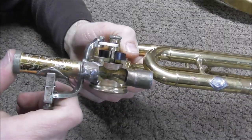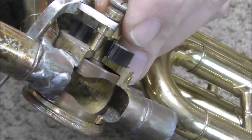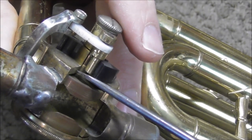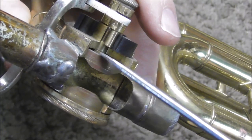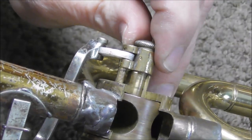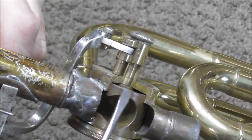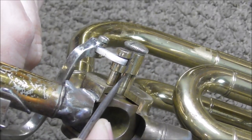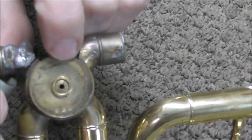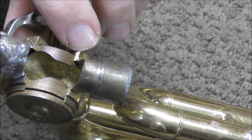I've cut away from a rotary valve, and if I zoom in you can see what's happening on the inside — it is moving up and down. The reason for that is there's a gap between the rotor and the casing. The problem shows up here, but more than likely the problem is on the bearing plate on the other side of the rotor. Going back and forth, you can see it moving because there's a gap between the spindle — the thin part of the rotor at the top — and the rotor casing. There's also probably a gap between the rotor and the bearing plate, and between the surface of the rotor and the inside of the casing.